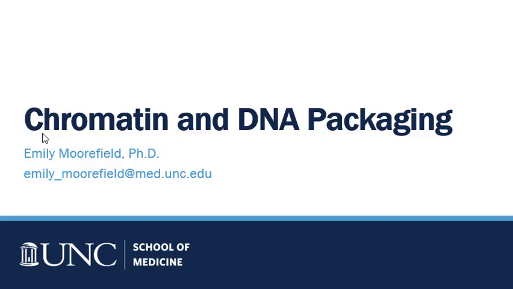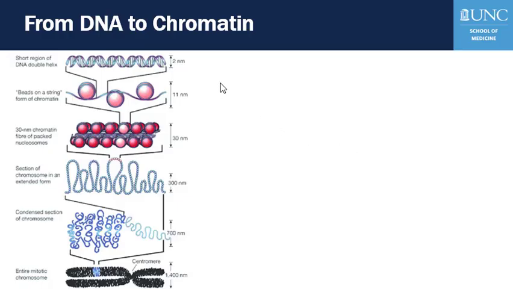So here we'll look at how DNA is packaged into chromatin and how different chromatin structures are found in different regions of the cell's genome and how this affects gene expression. And so the linear length of the human genome is about 2 meters. And so it needs to fit into a space that's just 6 microns in diameter. So that would be like trying to fit a 60-mile-long spaghetti noodle onto a dinner plate.